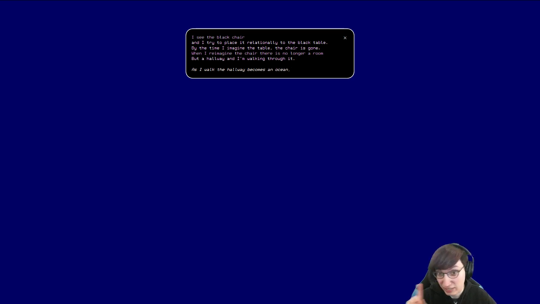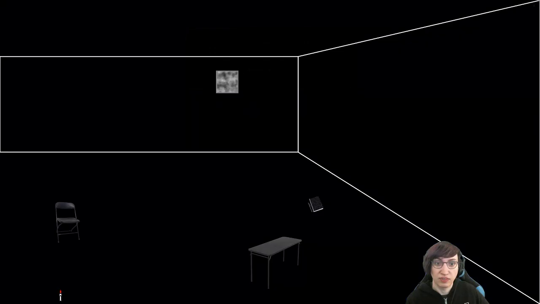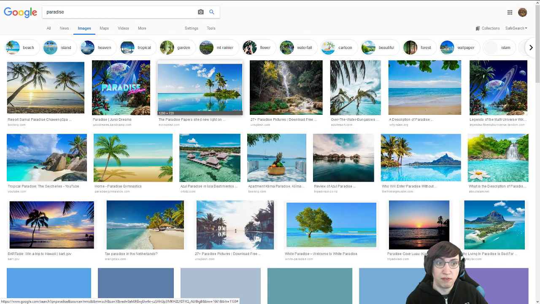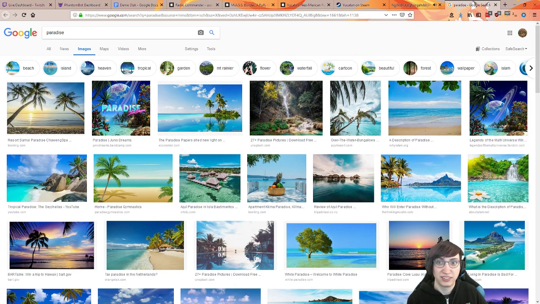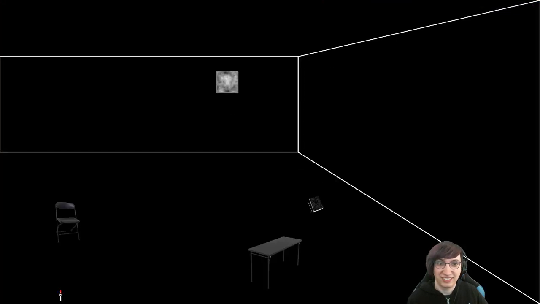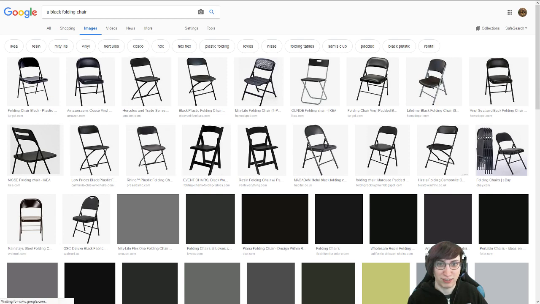There are add-ons that are hidden. Okay, my Firefox is powerful. When I reimagine the chair, there is no longer a room, but a hallway, and I'm walking through. This took us to Google. That opened a pop-up window and took us to Google. A black folding chair.